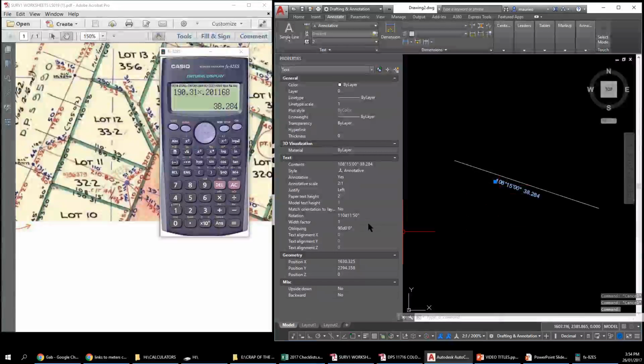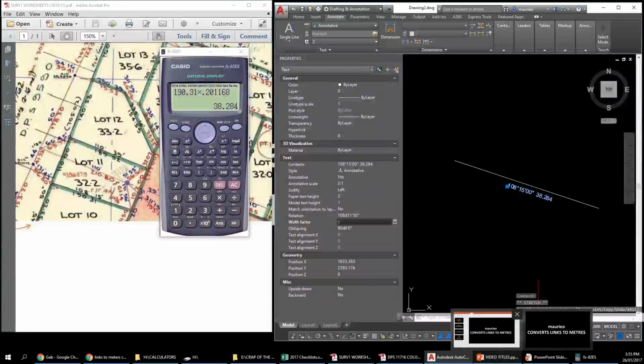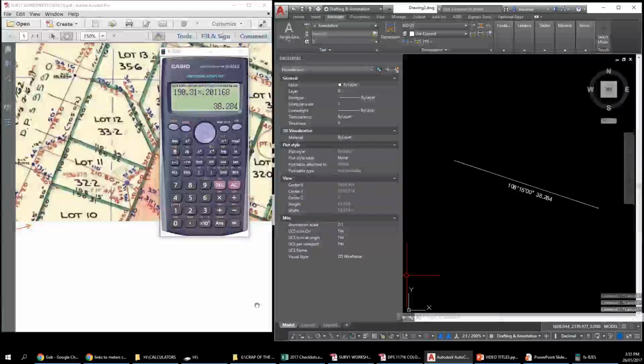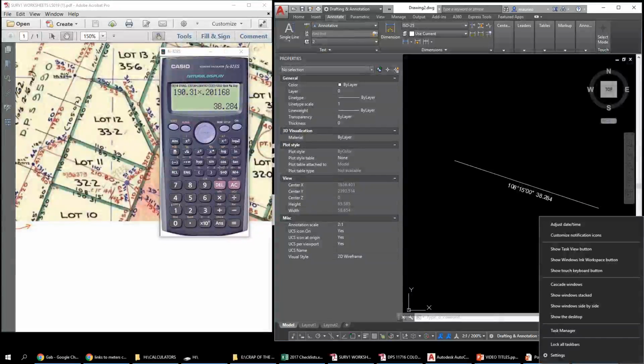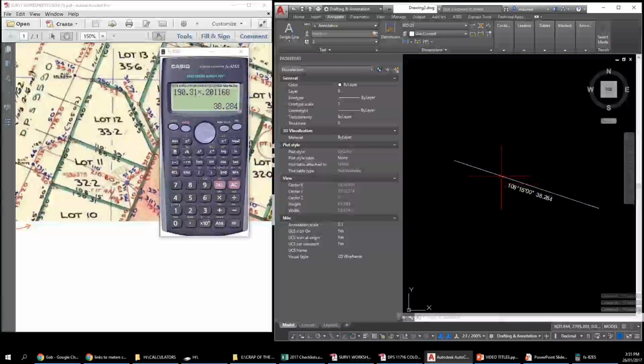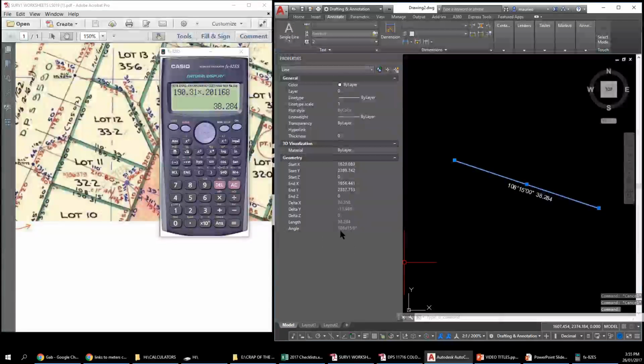And you can see here that I've got the rotation of it. Probably better to make that 08, which makes it a little bit more parallel. You could make it exact if you want. So that's that one done, and obviously you can get a little bit faster than this. The problem I've got is that I've got my mouse under my keyboard, and I keep knocking it as I go through. Okay, so that's that one done, and you'll notice if you click on here, 108.15 in the properties and 38.284.